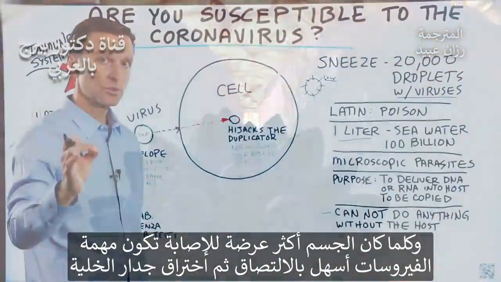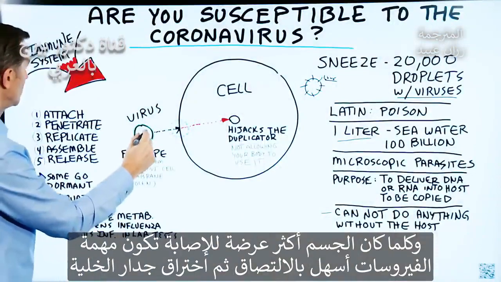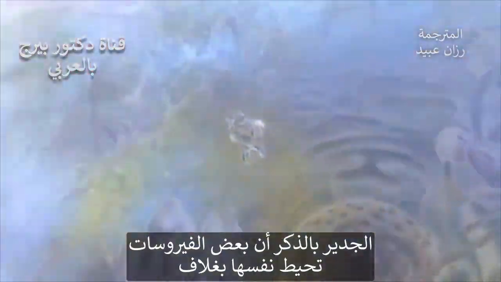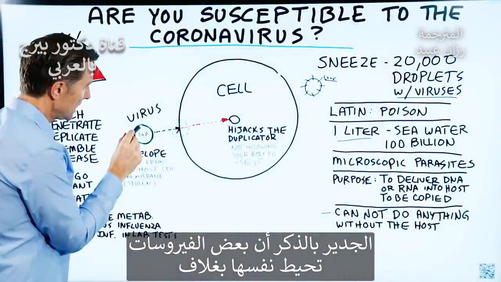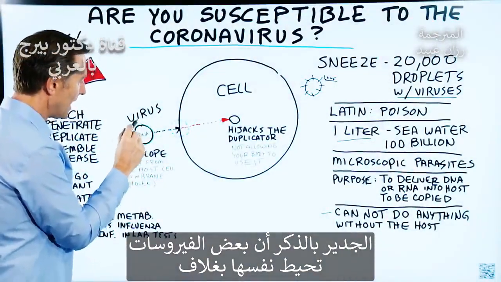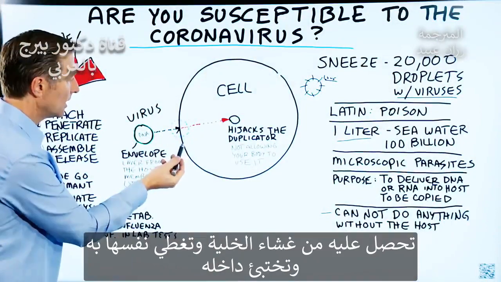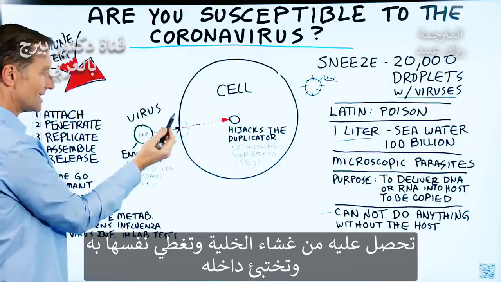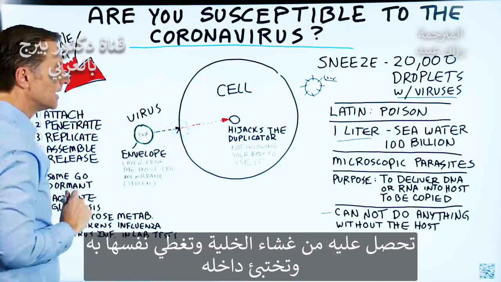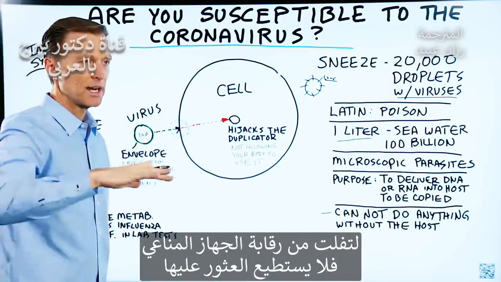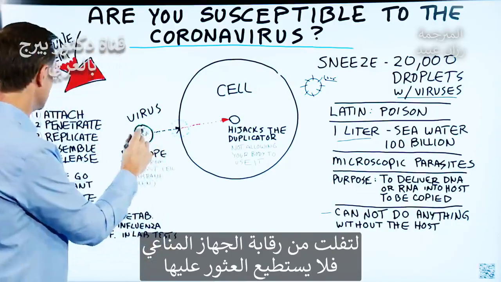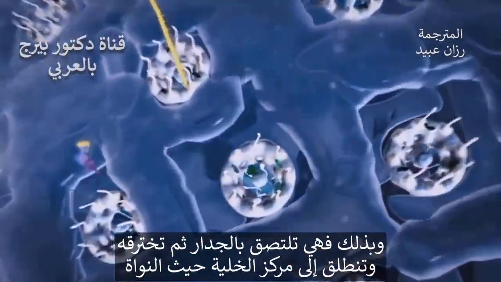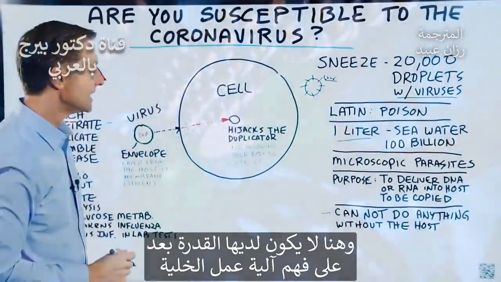So if you're susceptible to a virus, it has a much easier job of attaching and penetrating this wall right here. Now, the interesting thing about viruses is some viruses have this envelope around them that they take from your cell membrane, cover themselves, they actually steal it, and they hide, so they go underneath the radar, so your immune system cannot find them. So they attach, they penetrate, and then they go into the center part, which is the nucleus.